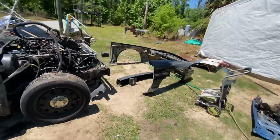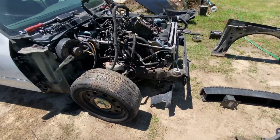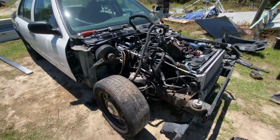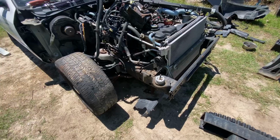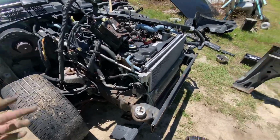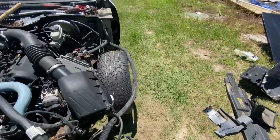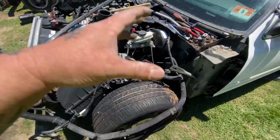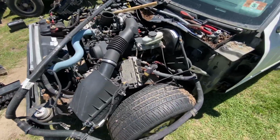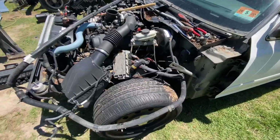Well, y'all, we got the front off. Well, I do. My son had to work today. So yeah, the wiring is picked up and out of the way right now. Going to be detaching it from the firewall, getting it all removed, and then start the whole process of tearing the rest of this down.